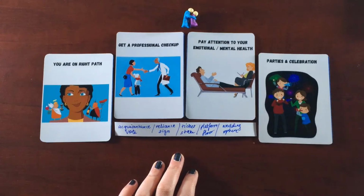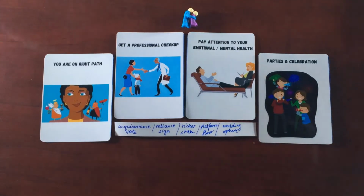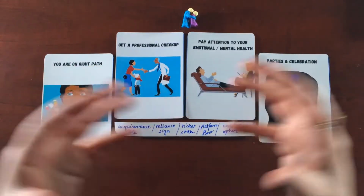Let me see if there's anything else that wants to come out. Is there anything else about you? So we have the month March going on right now, and the keywords that came out for you were mushroom, March. And wow, I was gonna give you something, but let me get some more clarifiers. Is there anything else that wants to come out? We have the keywords for you, pile 2, ample, pioneer.